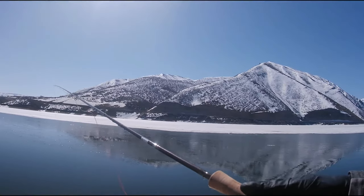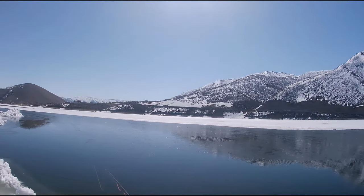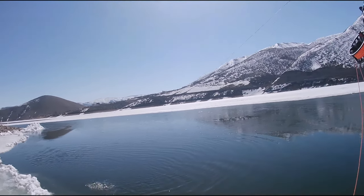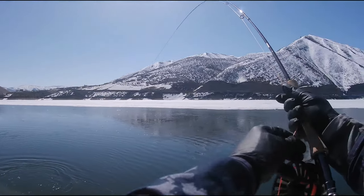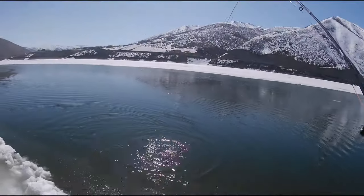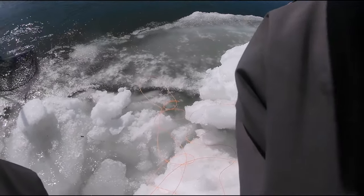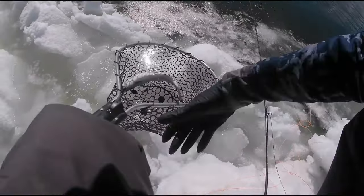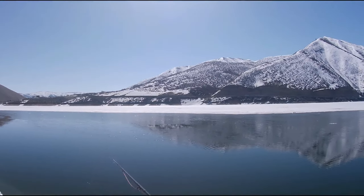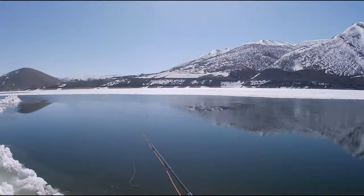Try this again on the weighted leech. Something on the balance bruised — she cut on the ice, oh no. Come here buddy. Look at that brown — nice! That brown caused a tangled disaster that took me a good five minutes to get out. I didn't want to have to retie but I got it.